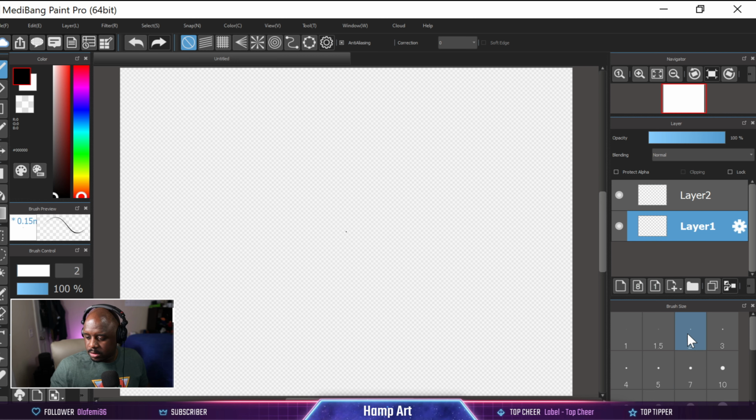So we're gonna get right into drawing, and it seems fairly simple, fairly standard. File, open new image. And I'm just going to be drawing a basic mouth, just trying to get the feel of the actual drawing engine, how smooth it is. And as of right now, it seems pretty smooth. It's not really choppy or anything like that.